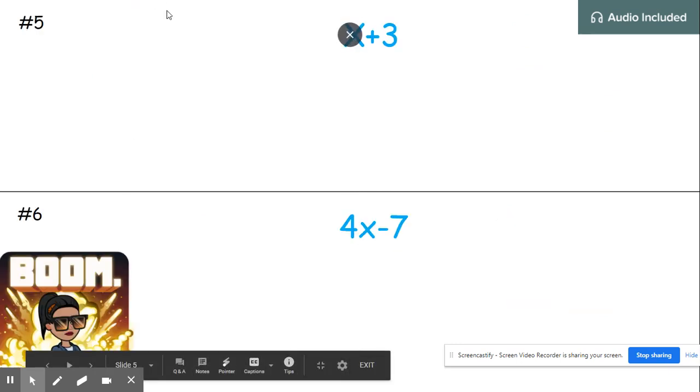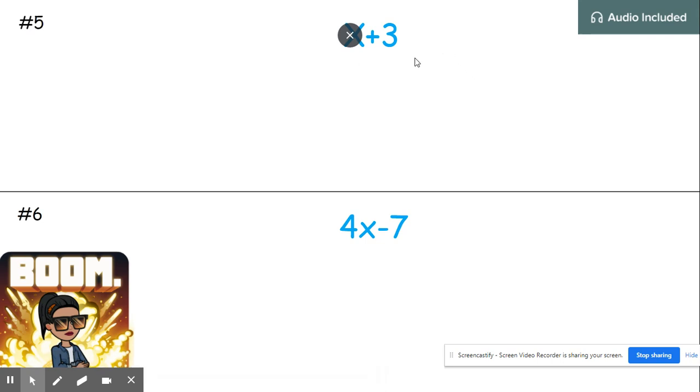Okay, now we're going to go and create our expressions. So these are our expressions. We have an x, so it's positive because it doesn't have a negative sign in front of it. So it's going to be 1 green. And my 3, I'm going to ask myself, is it positive or negative? So I see it's positive, so positive was yellow. So I'm going to need 3 yellows.